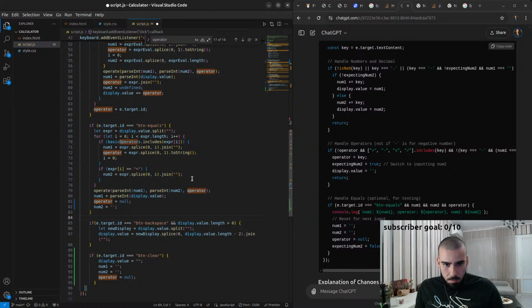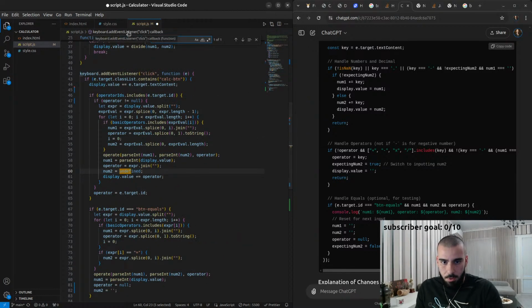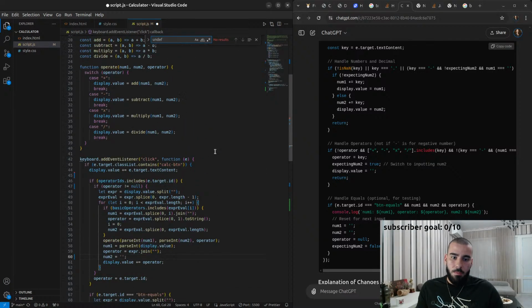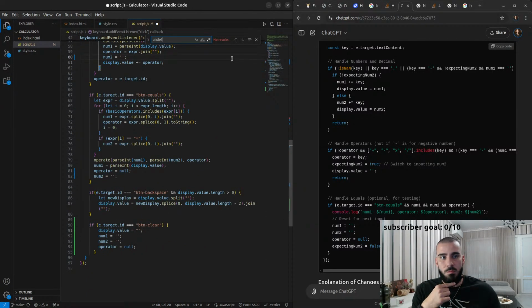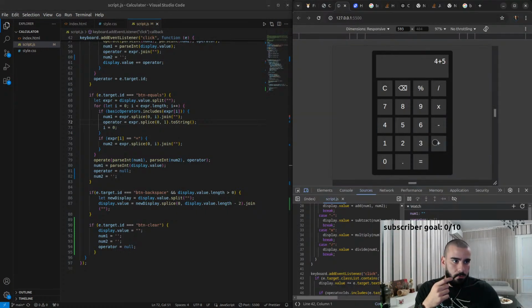Okay, display the value num. Do I have undefined anywhere for num2? Yeah, here we have to change it. Anywhere else? No results for undefined. Okay. And does it still work as expected? 4 plus 5, 9. Yeah, it seems to be working just as badly as it was working before. See, -1 plus 5, 6.